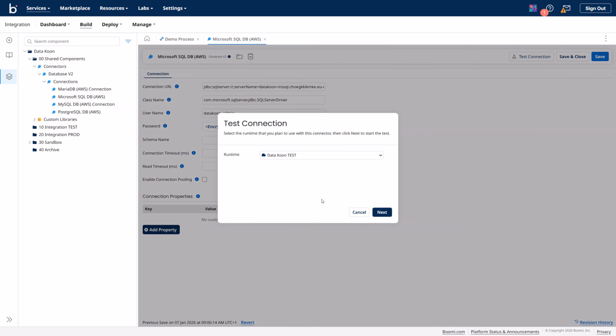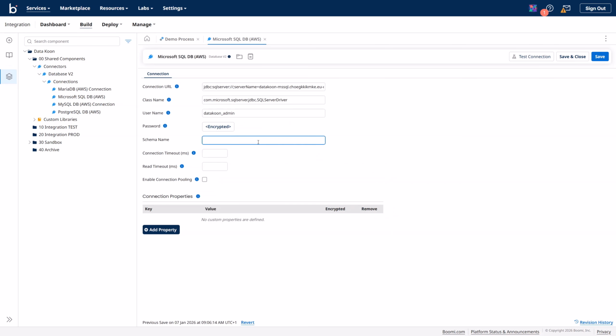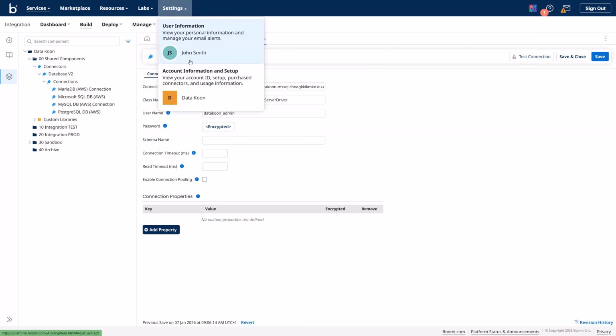Yeah, now we test the connection. Okay, that did not work. Yeah, maybe we have to install some drivers.